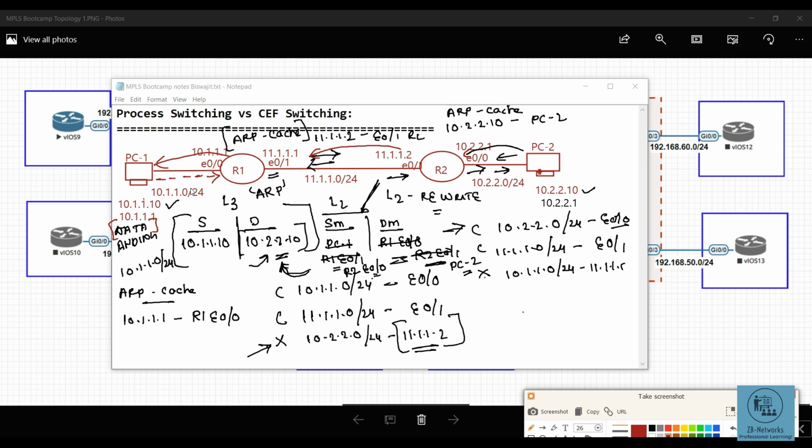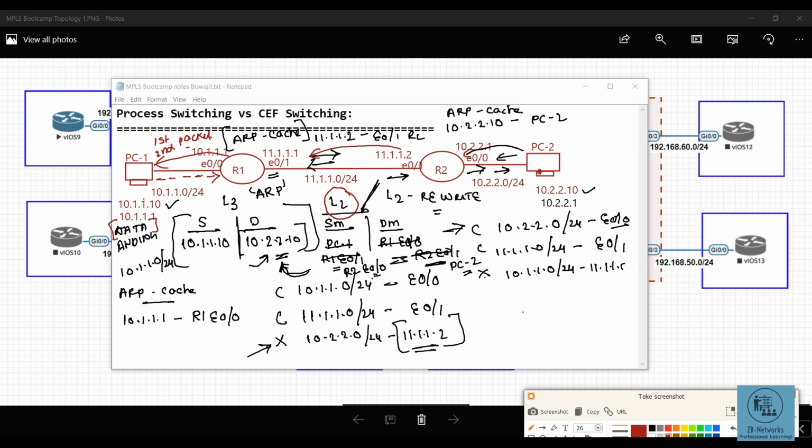So this is actually your process switching. That means every time the routers get a packet, for each and every packet, it is calculating, trying to find out the corresponding layer 2 information. So I send the first packet, and it will go through the same process as I've explained here. Similarly, the second packet will also go through the same process as the first packet's journey. Because of this, process switching is a very time consuming task, and a very processor or CPU intensive task for the devices to process these packets, analyze them, and do the routing or switching functionalities.